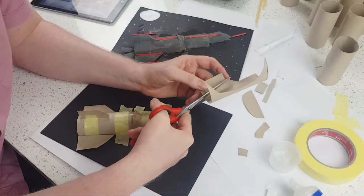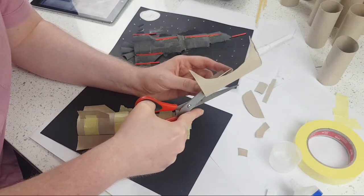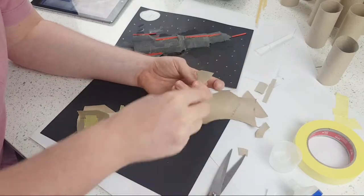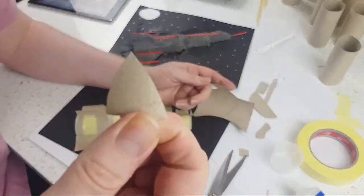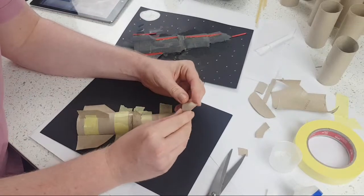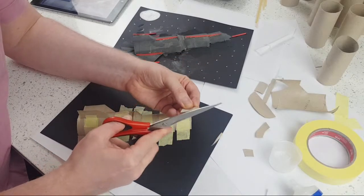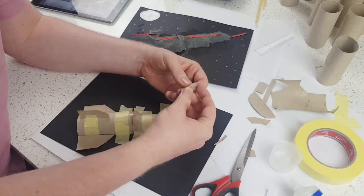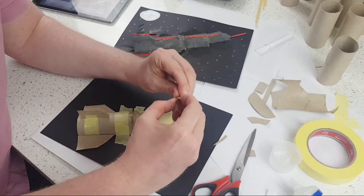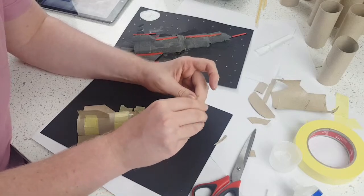Okay, can you see that triangle, but it's curved? And I'm going to do the same distance away, and then curve this round. So I've got a triangle there, that's a sort of a curve, okay? And when I've got that, I'm going to start squeezing that. Now, the more symmetrical it is, the better. Okay, so I'm going to give that a little twist, okay? The more symmetrical that is, the better. And I can see I'm curving it with my fingers before I stick it down, okay? So I'm curving it.